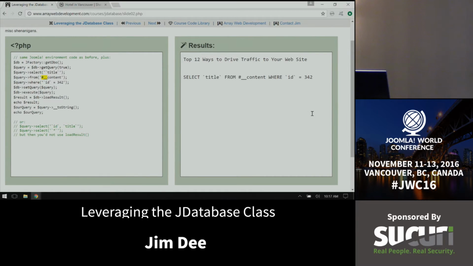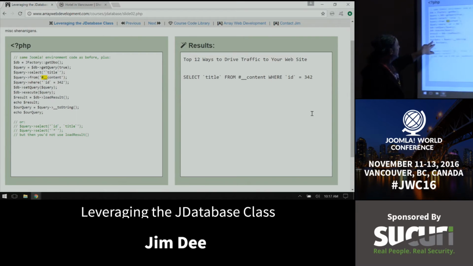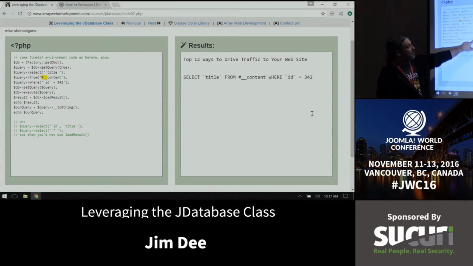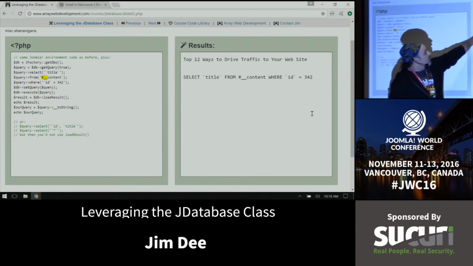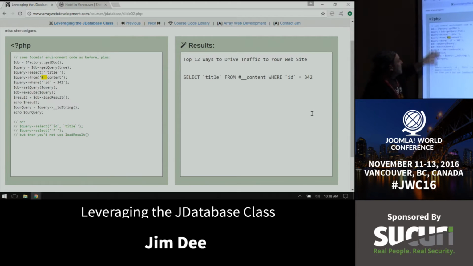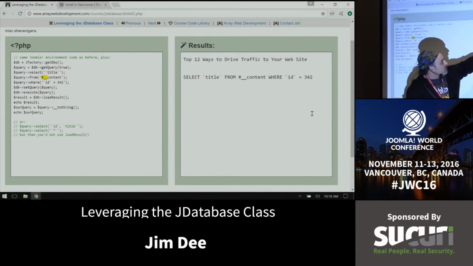So anyway, when you run just that short thing, and on my site I'm just running it directly, this is the article that comes up: 12 ways to drive traffic to your site. And then I put this in there just to help you. I wrote $query equals $query->toString. It has this toString method, which you find in a lot of Joomla classes, and that allows you to take a look at what the query was, so that you can see what Joomla built out for you. When you did all this stuff here, Joomla first builds a query and then it runs it. And so you can see what the query was.